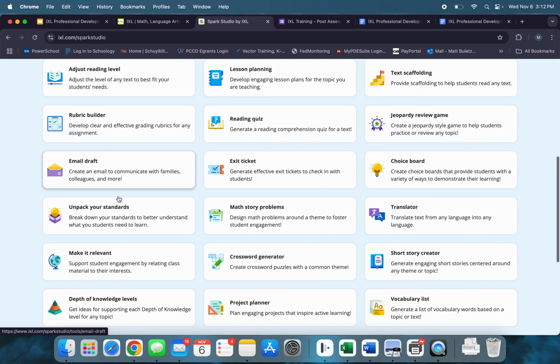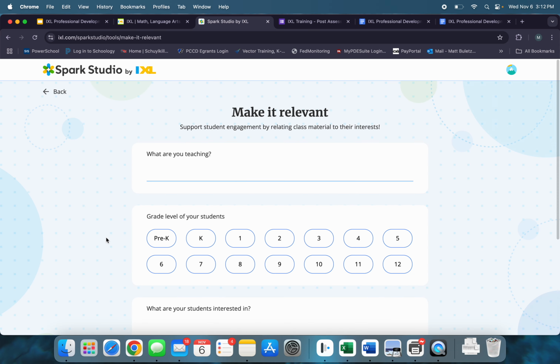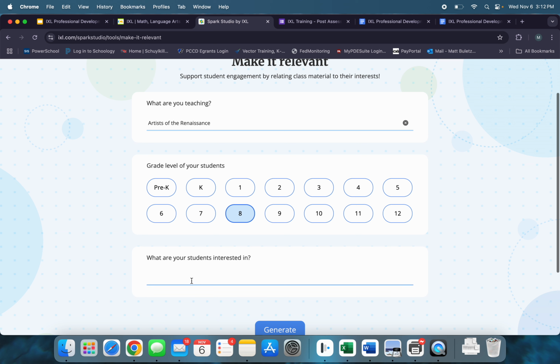And if we're talking about relevant, let's say you are an 8th grade history teacher. So we're going to say that we're teaching, let's just say, artists of the Renaissance. We're going to say that you're 8th grade, and then you say about what your students are interested in. Well, our 8th graders are interested in TikTok, of course.